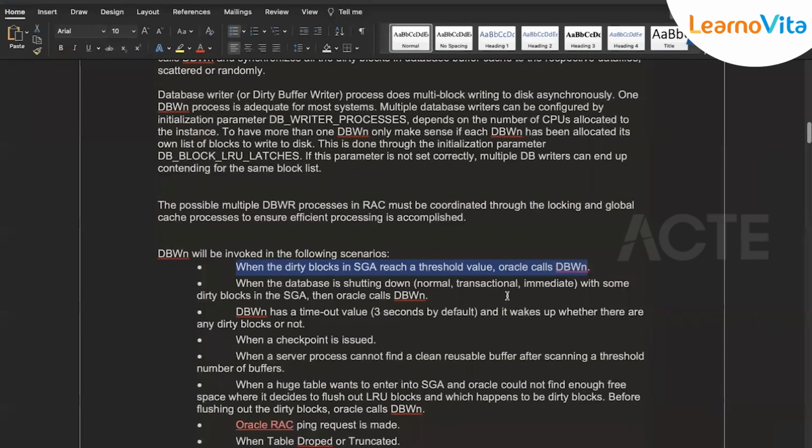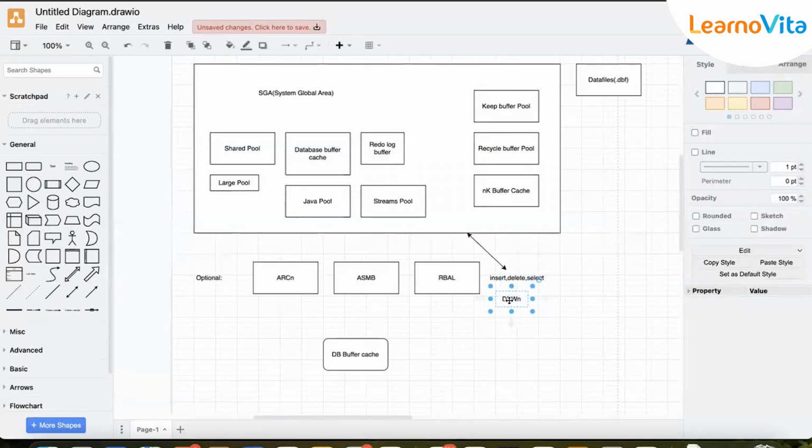When the database is shutting down with some dirty blocks in the SGA: suppose you are inserting or deleting something, and suddenly somebody executes shutdown immediate.